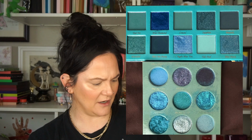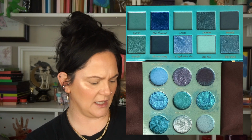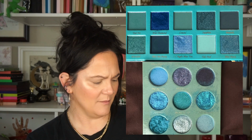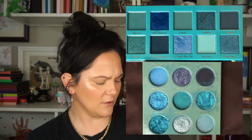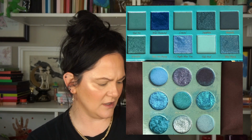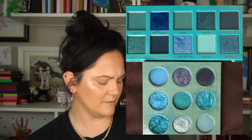I mean, some of the tones are there, the lighter blue, the Washed Ashore, and that bottom left corner in the Klarity one doesn't seem to be a duplicate in the Oasis palette. But I also feel like the ones in the Oasis palette have a little bit darker hue to them. But that Teal Me and that, I don't even know what that says, Cenote, I hate names, I hate words. It's that middle shadow on that top row, that one and that Teal Me, they look super similar.